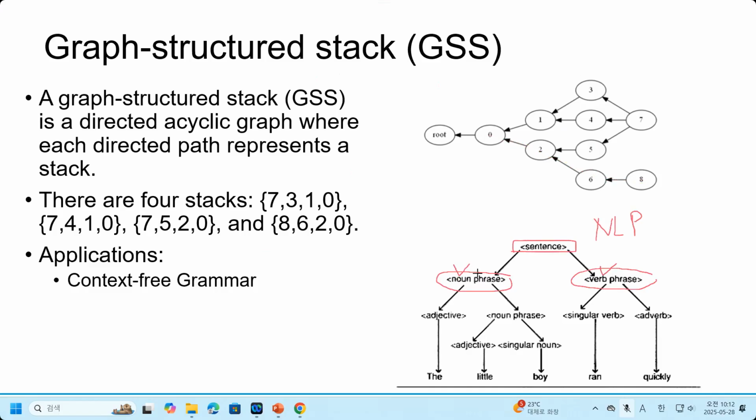And if it is a noun, then there will be an adjective, or it is a collection of another noun phrase. For example, adjective and singular noun: this little boy, or the little boy. And then we have the verb and adverb: run quickly. So we can also create this as a graph.